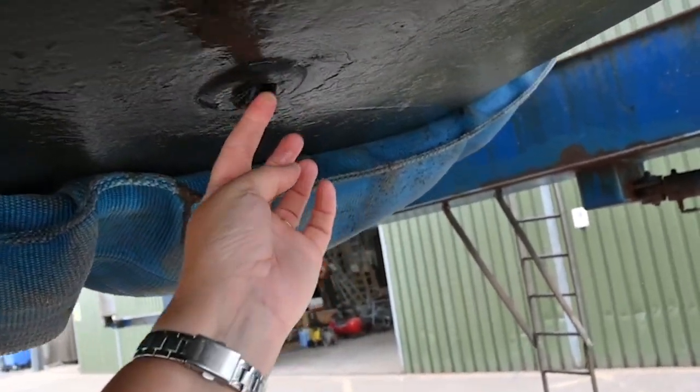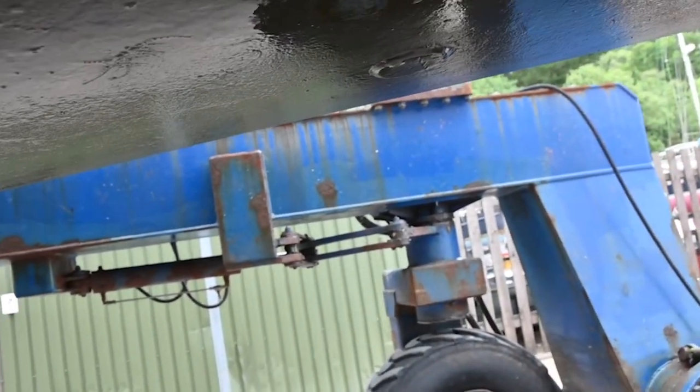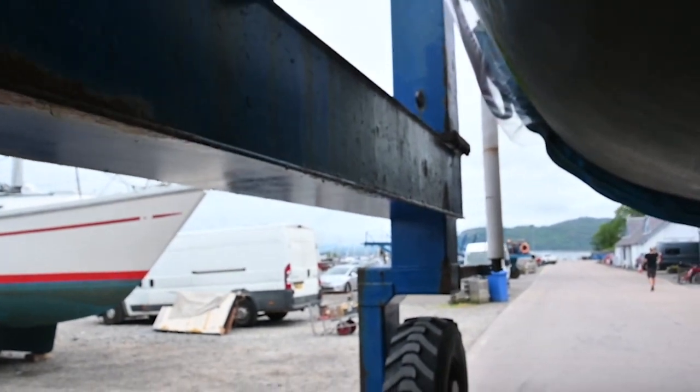when we're going through the water. This is the log here, and it's got a little paddle wheel in. It sort of spins. I'll give that a little clean up. The depth sounder's there. That seems to be good, not covered up. So pretty good, really.